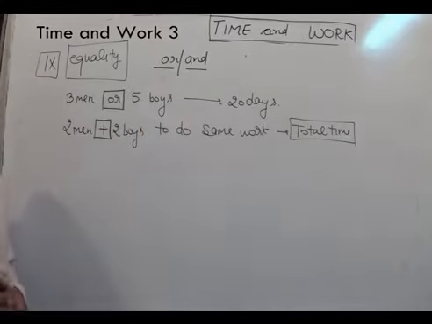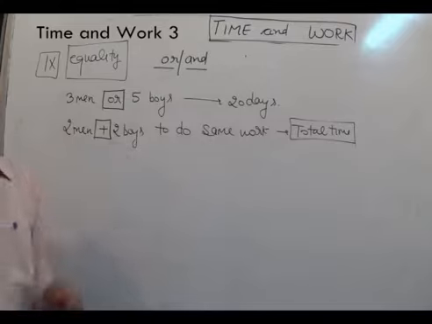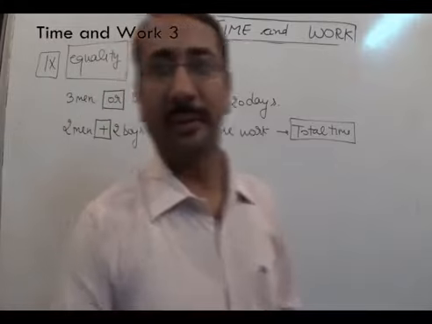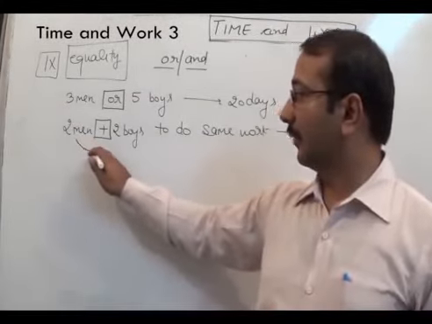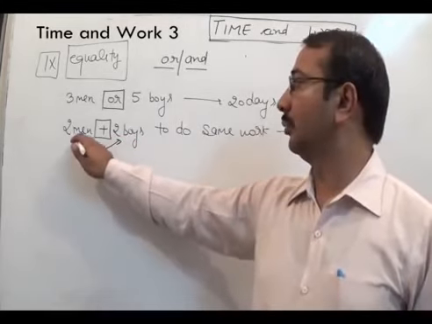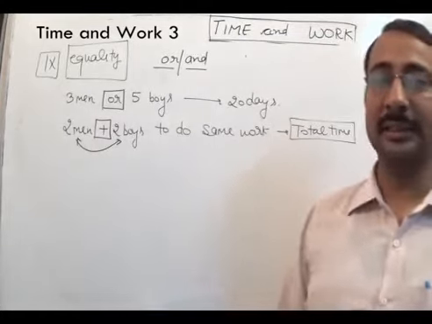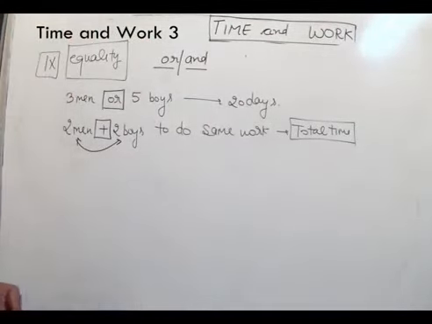So we know what is the meaning of the term "or"? It simply means 3 men can do the work in 20 days alone. 5 boys will also take 20 days to do the work alone, right? But in the answer, I have to find out 2 men and 2 boys, which means now they are working together. That is "and". We have 2 approaches in answering these types of questions.